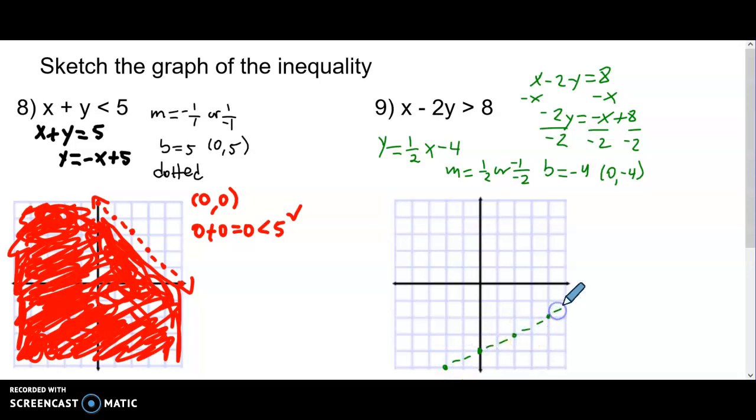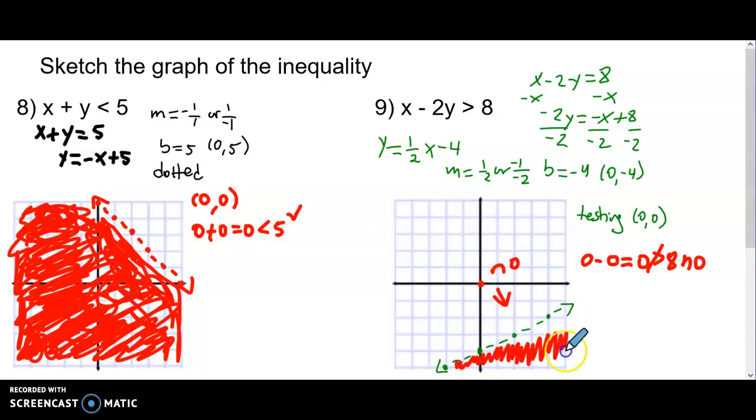It looks like it would be nice for me to choose 0, 0 to test. Here are my two half planes, here and here. So I'm testing 0, 0. And remember, if it gives you a yes, you shade that area. If it gives you a no, you shade the other area. So this is my testing point. Let me put it in the original problem. 0 minus 2 times 0, which is 0. So 0 minus 0 is 0. I want that to be greater than 8. 0 is not greater than 8. I got a no. I got a false statement. So because I got a no here, I need to shade the other area across from that. You shade the yeses.